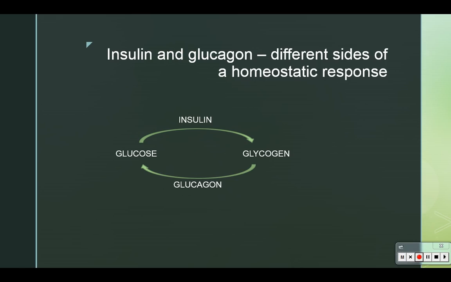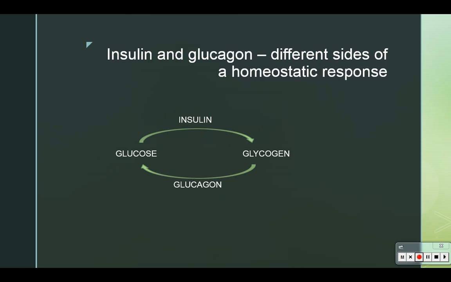And so when your blood sugar, that's your blood glucose, the glucose in your blood, increases, your pancreas produces insulin, which helps to polymerize the glucose into glycogen. On the flip side, when your blood sugar drops, so you don't have enough glucose to sustain everyday function, you need that glucose for ATP, your body releases glucagon. I believe glucagon is made in the liver. And then what the glucagon does is it breaks down the glycogen into glucose so that then you have more glucose in your blood.